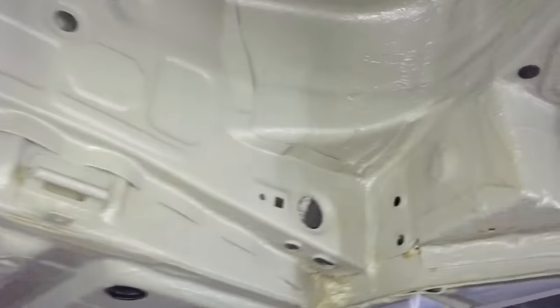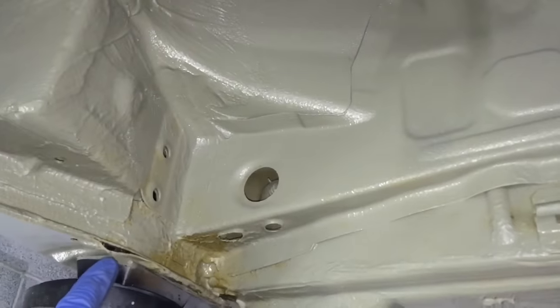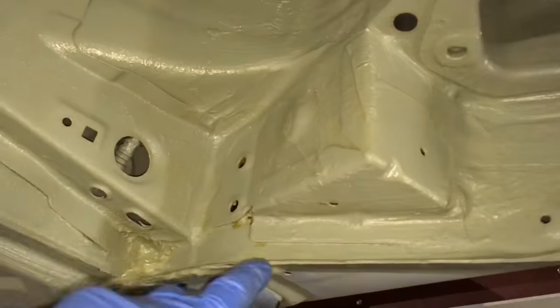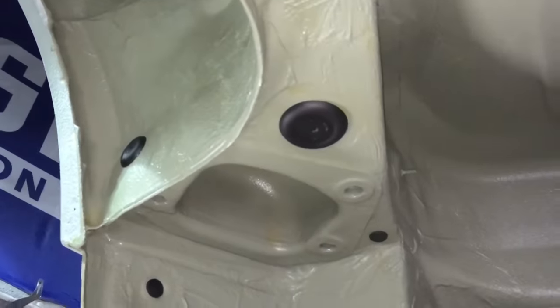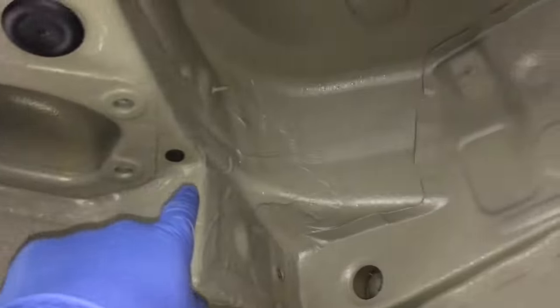It's not dirt, it is just cavity wax, because we want to fill those areas up, because those were the worst affected with corrosion. We also made sure that the drain flutes here are dry, because sometimes people fill those up with wax and it sets inside and then the water can't come out of the seal. So we want to make sure those are definitely dry, which they are. Started putting the grommets in position, so we've got the 35 there, the 20s up in the wheel arch, the 12s in here, the 20s here, 20s, and then the same on the other side.